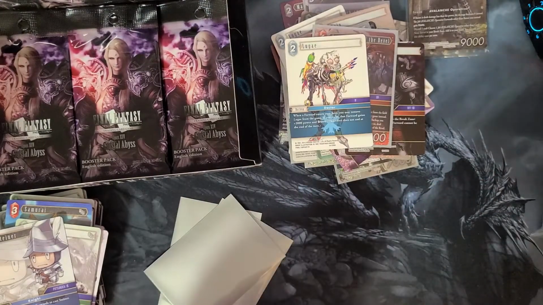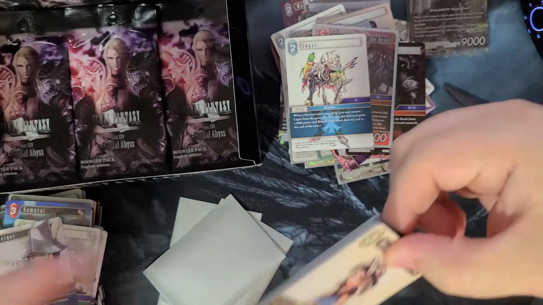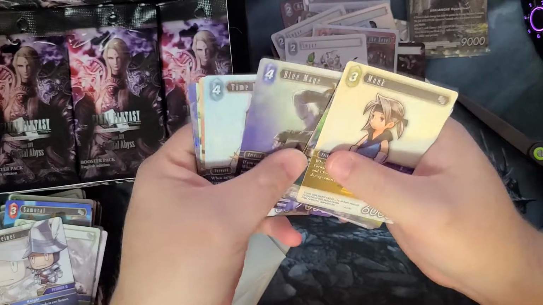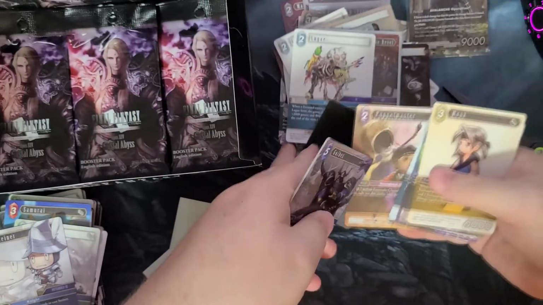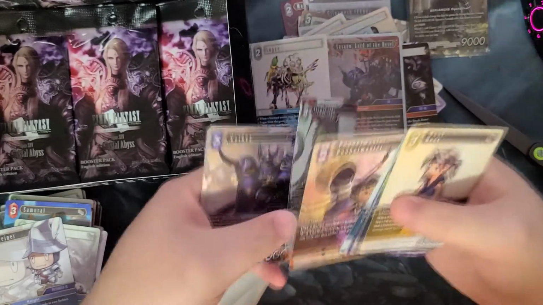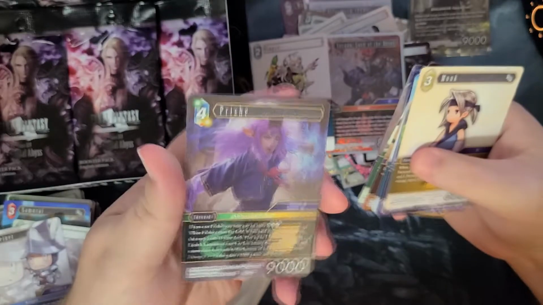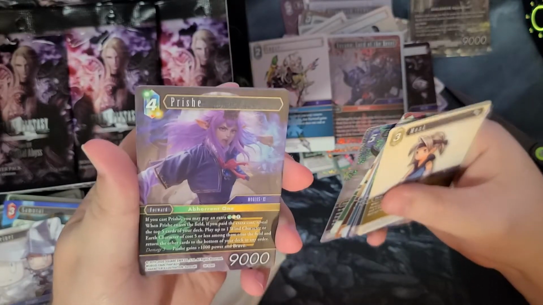Almost down to the final 10 packs. Go pack 25. Here we go with a Monk, Bard, Nath, Blue Mage, Time Mage, Puppet Master, Tiamat, and foil Golbez. We already pulled a Golbez. Behind him is Prish, a 4-cost, 9,000 multicolored forward in Wind and Earth.